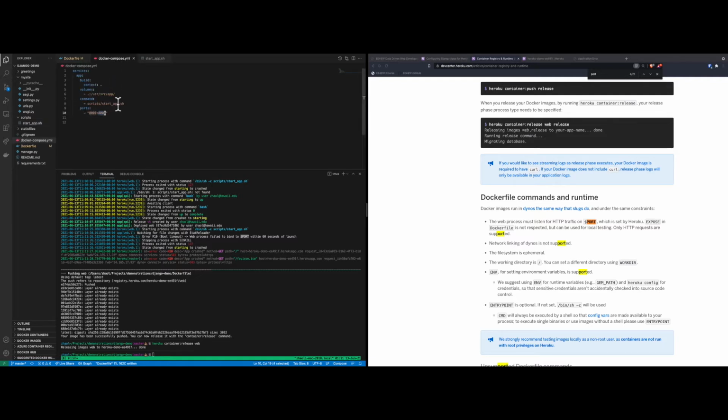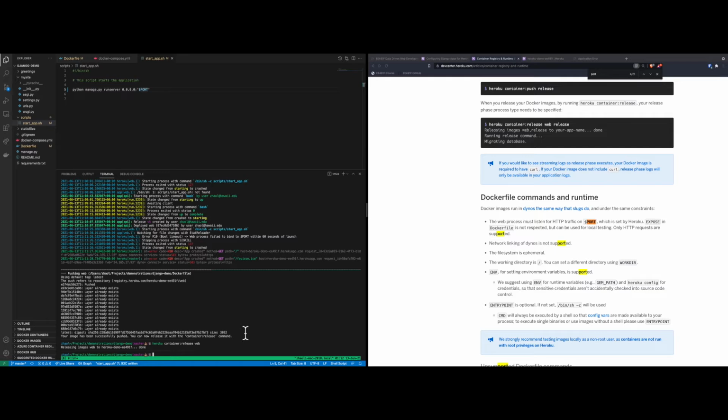And again, since Heroku is not recognizing our docker-compose.yml, we need to tell our script to use what Heroku provides us. So whatever port Heroku wants to give us, that's the port we'll use.